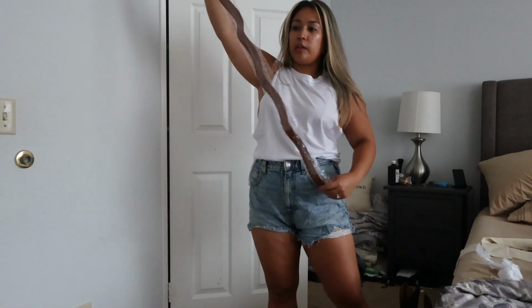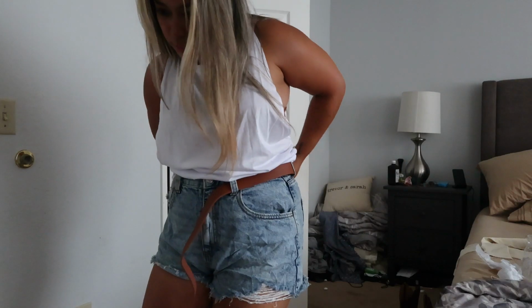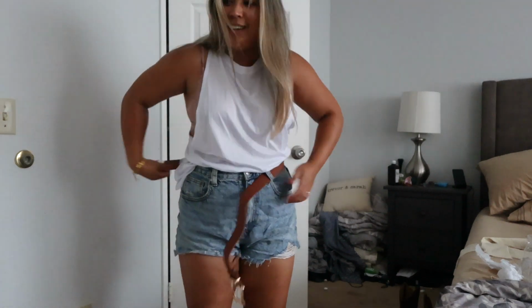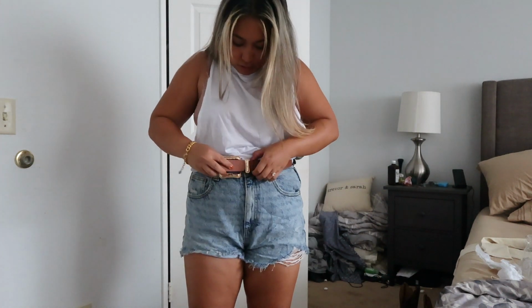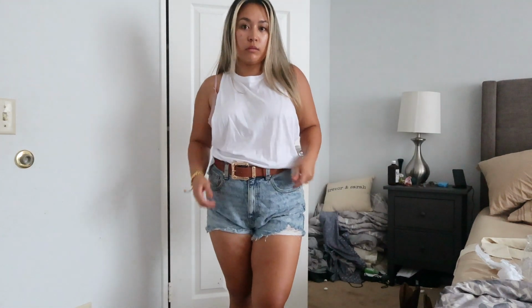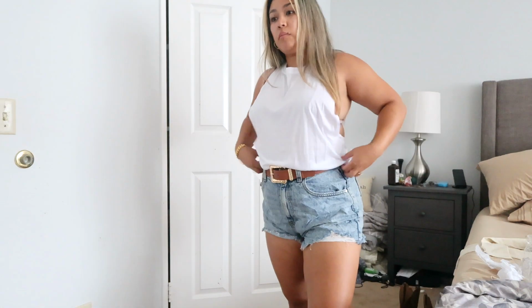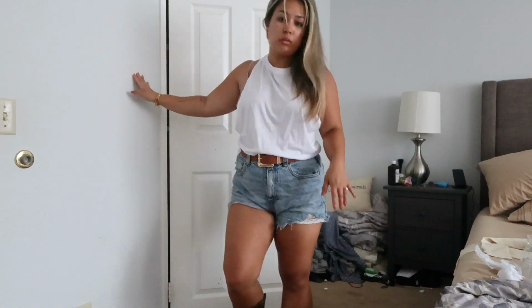But anyways, let's just finish out this outfit. This belt, not typically a belt girl, so we'll see how comfortable I am wearing one throughout the day. I'm gonna leave it loose. Glad for the extra length so that I can wear it a little bit loose. Okay, it's cute. My mirror's over here. Why is it off center? There we go. I like it. It's working. Then I've got the boots and then the hat.